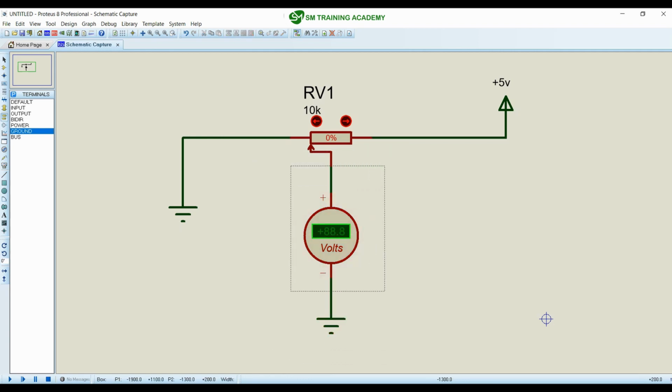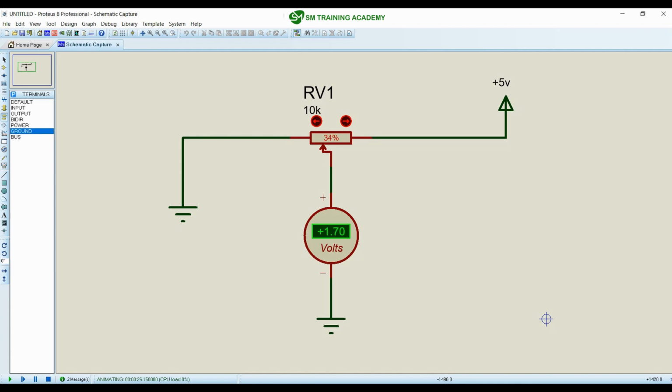So this is the sensing point, that is the middle terminal of the variable resistor, and for now I have connected a voltmeter for testing the voltage signal, that is a DC voltmeter. Now when I turn on the simulation, you can see my voltmeter is showing the reading 0 volt, since the potentiometer knob is at 0%, that is towards the extreme left side. And now when I try to rotate the knob of the potentiometer towards the other end, you can see there is variation in voltage signal.